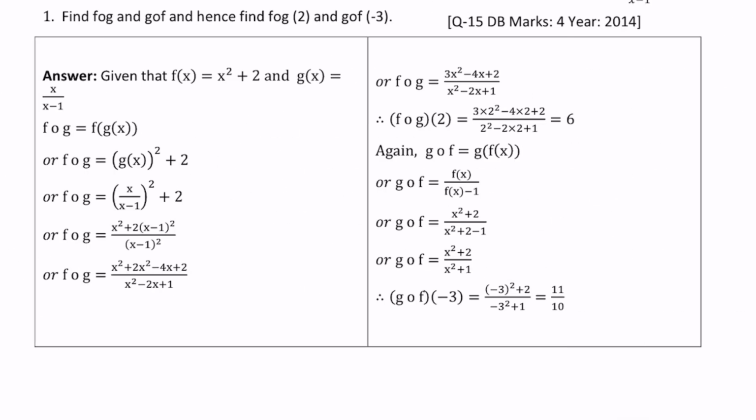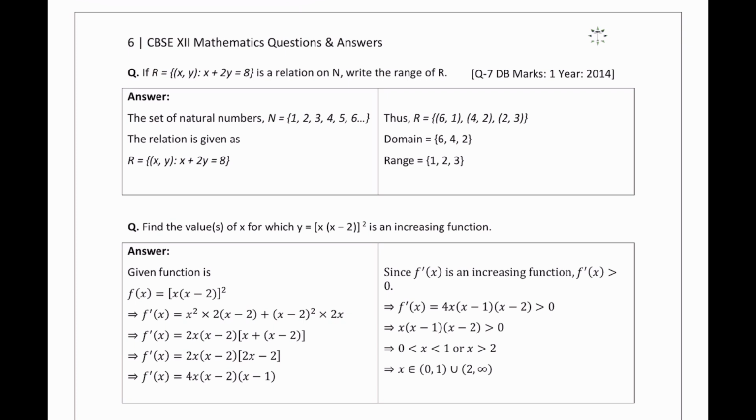Now it is given that a relation is defined in such a way that x plus 2y equal to 8 is a relation on the natural number set. Then we have to find the range of this relation. So how to find it? How many marks is this? It is a 1 mark question, a very easy question, because they have given you this relation on natural numbers. So what we do is, suppose we take some set of values from the natural numbers, the initial 6 elements, okay?